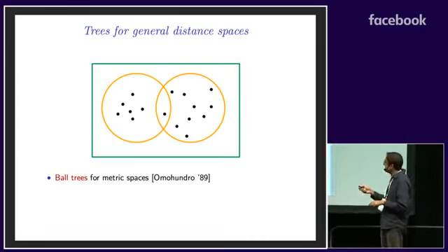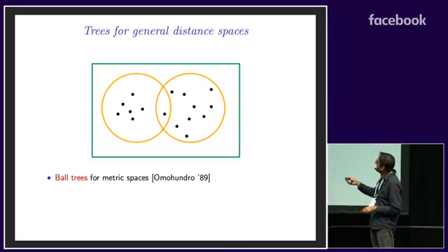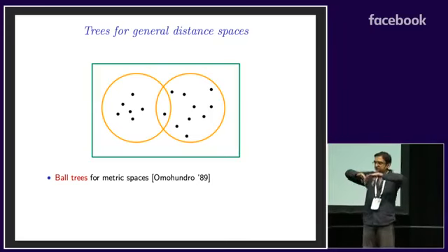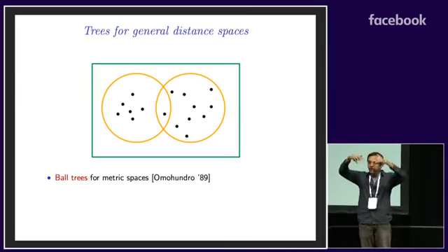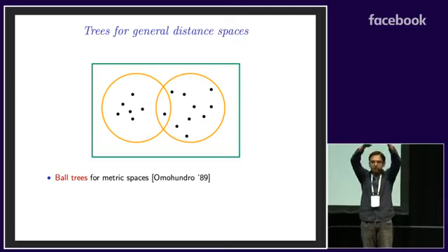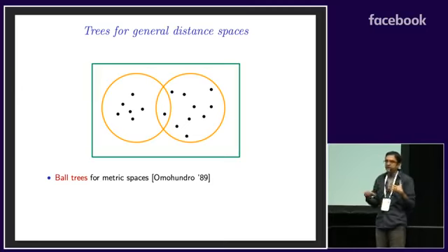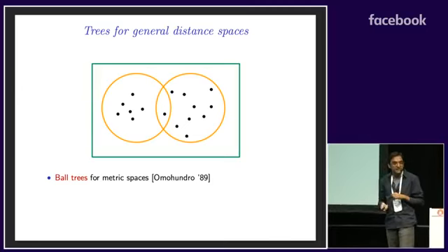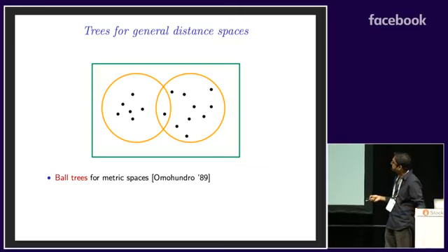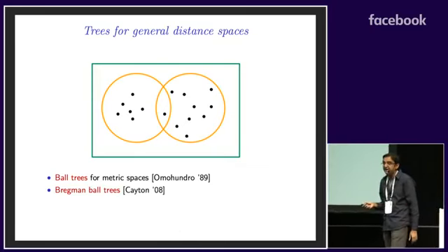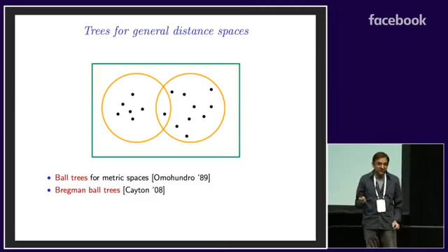So what we'll do is that we'll take our points and divide them into two balls. And the balls might be overlapping, but every point goes to one ball or the other. And then we recurse on the two halves. And in this way, we get a tree that's basically a nested collection of balls. Okay? And to search, you can, again, either do defeatist or comprehensive search. Okay. Now, one interesting thing here is that these have been extended even to non-metric spaces.